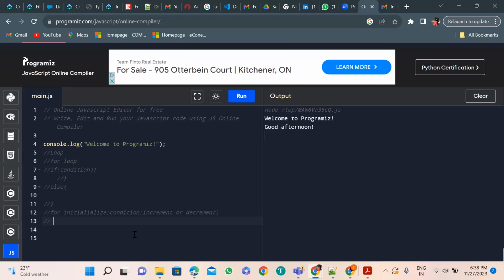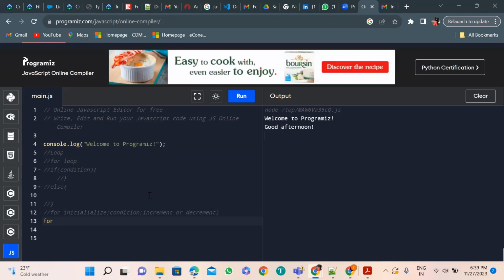So now, for each number from 1 to 5. You know the for, in the 12th line, you have to write the for loop for each number. This is like loops. So for each number, starting from where? 1. What is the maximum number to display? 5. For 1 to 5, is it increment or decrement? Increment. Yes. So keep these three things in mind: from where up to where, and what is the process, whether it is incrementing or decrementing.